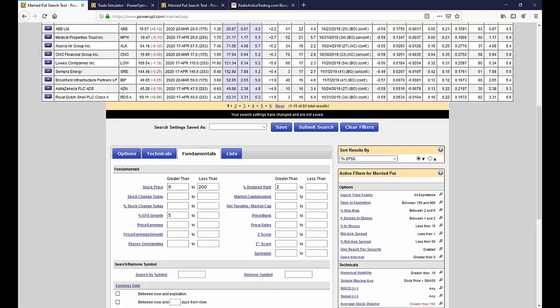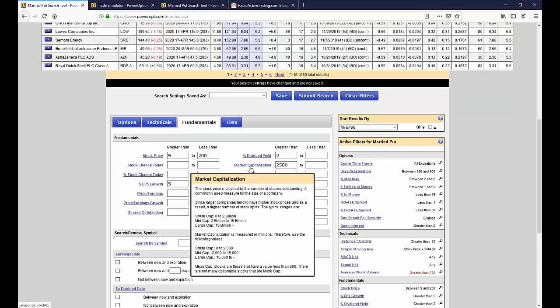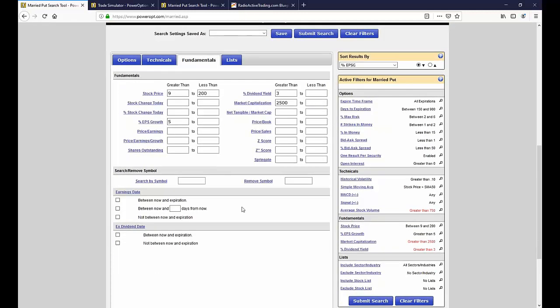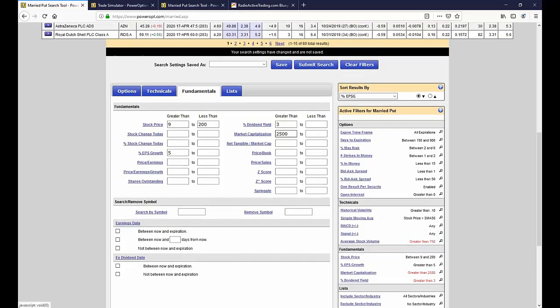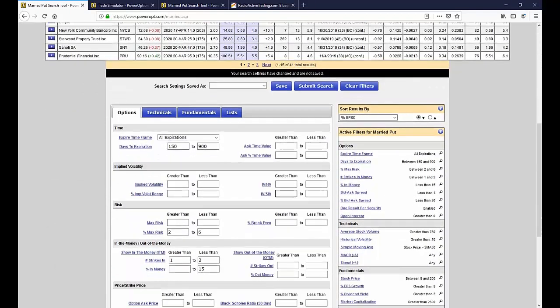Fundamentals, we've got the earnings per share growth in there. Maybe I only want to look at mid to large cap stocks, so I'll plug that in. Maybe now, hey, if I'm happy with a 2% dividend, I'll be happy with a 3% dividend yield, right? Let me put that in as well. So I'm sort of covering some of the stock criteria that might have already been inherent in those lists for stocks to be considered in those lists by changing the technicals because the list was too big. If we take it down from 80, yeah, I cut it in half with just those few adjustments.